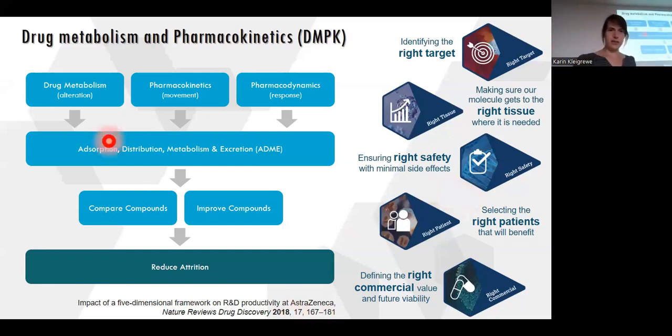So back to DMPK. In DMPK studies, we're looking at drug metabolism: how is the drug altered within the body? Pharmacokinetics: how does the drug move around in the body? What are the time frames, which organs does it go to, and so on. And very important as well is pharmacodynamics: does my drug actually result in a response? And this all feeds into so-called ADME studies: absorption, distribution, metabolism, and excretion.